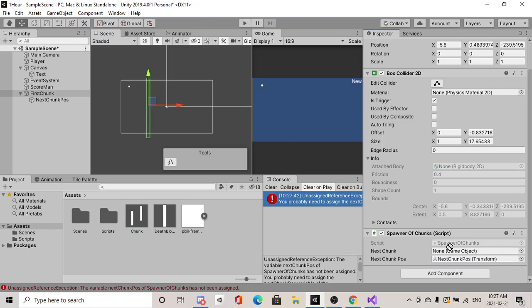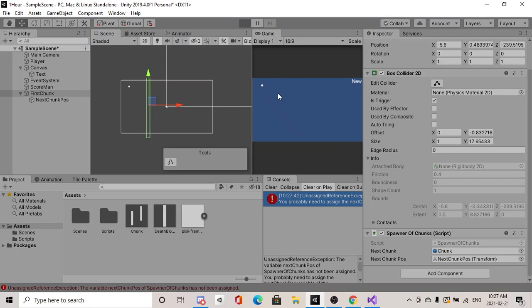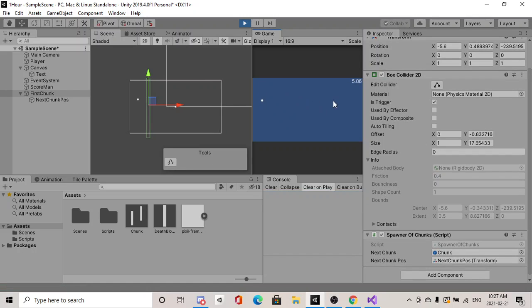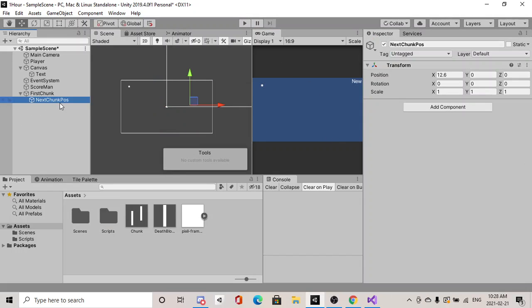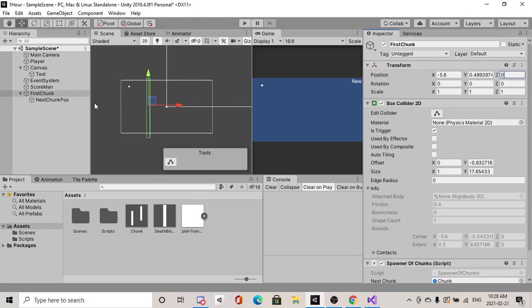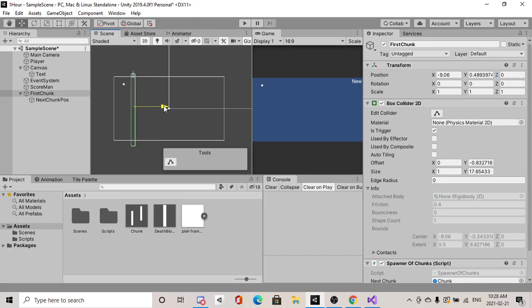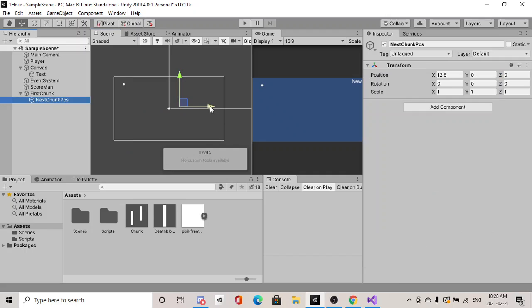Next chunk pose. Next chunk. Okay, so that's a bit too far up. So we're gonna want this to be at 0, to be a bit farther. This to be about there.